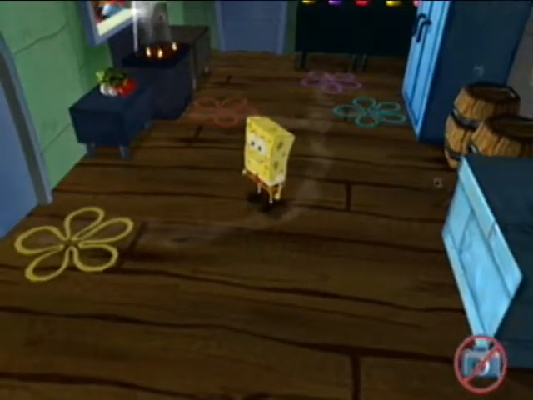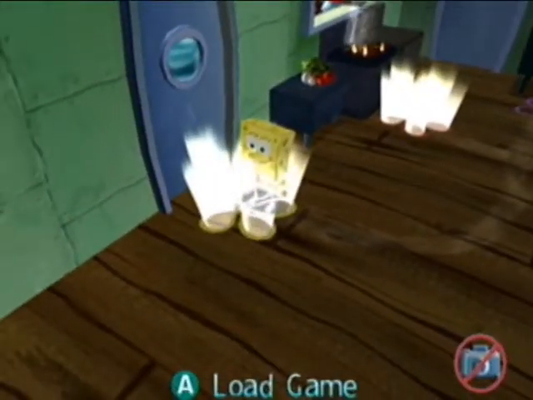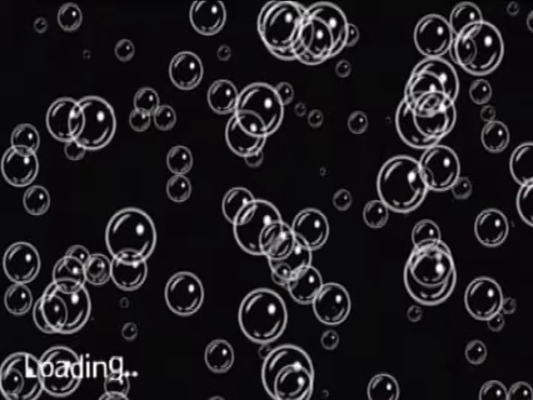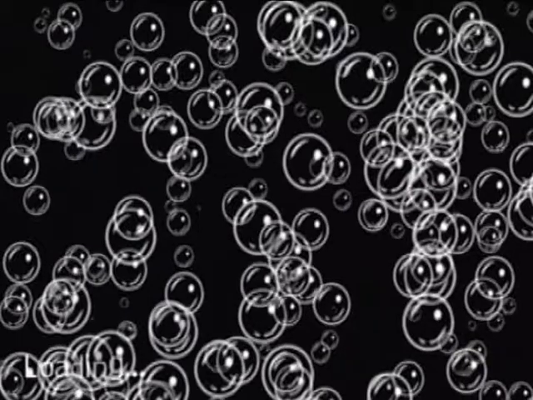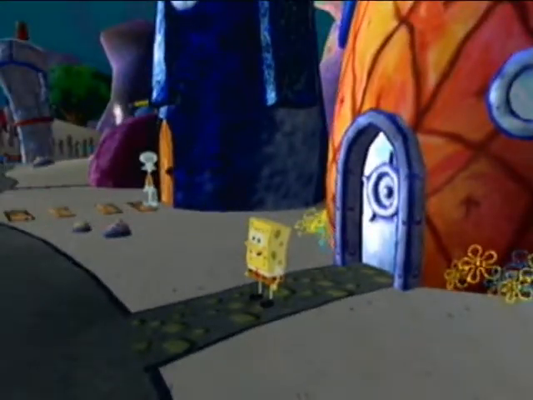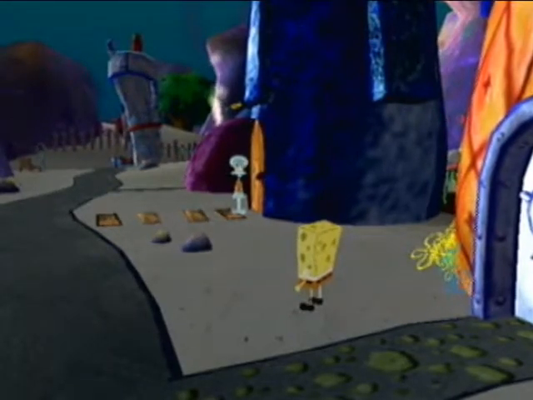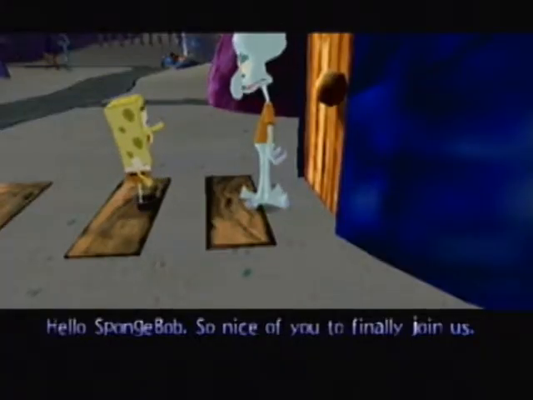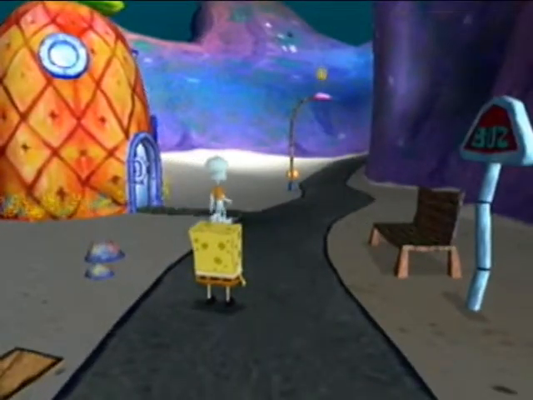But without further ado, now we are gonna finally look at options. No, I'm kidding. We are gonna go to load game and let's load a Bikini Bottom. Yeah, I have two Bikini Bottoms because I tend to save in between sessions. Alright, as you remember from the beginning of the Let's Play, I hope I mentioned that there's an alternative dialogue for Squidward right here. Hello, SpongeBob. And let's just skip this dialogue. So instead of me winning, now I'm going to let Squidward win.